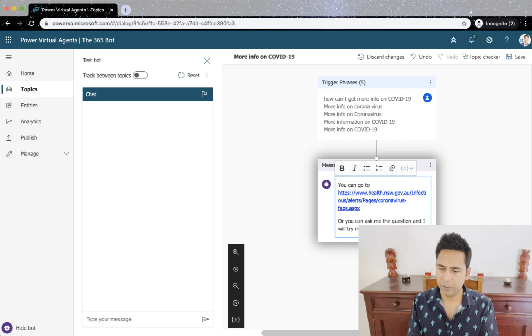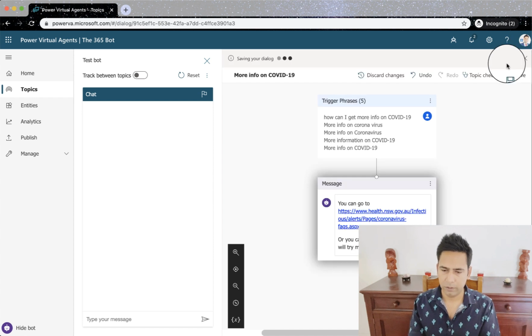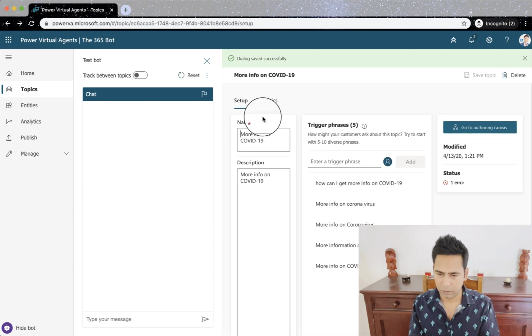Right, so that's what we have done here. Now, based on this, we can further create something, add a node. When I say create something, I basically meant add a node, so that's why this button is there. So we have added a message. Now we'll hit save. Okay, now if I go back, right, I have saved it.